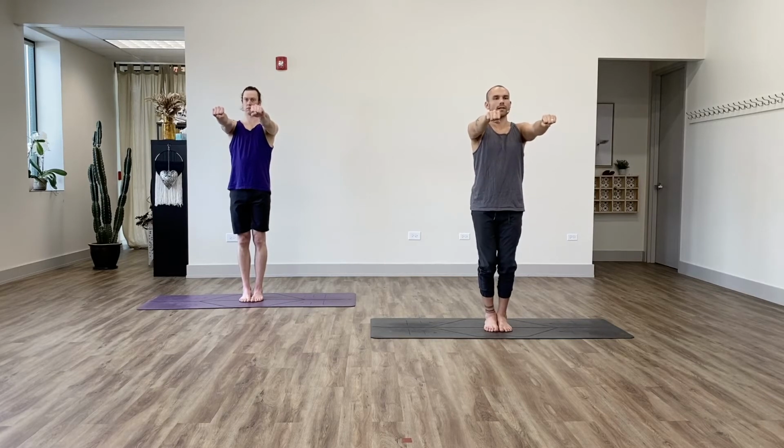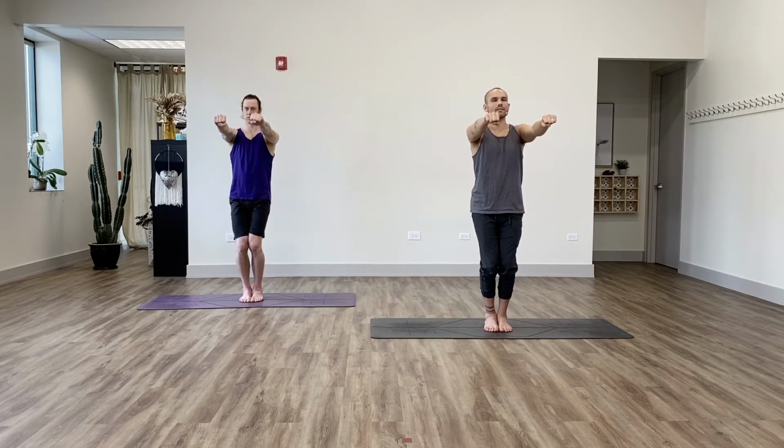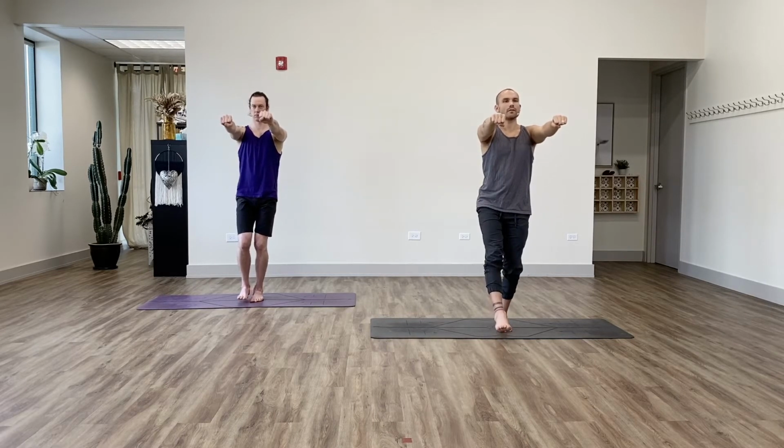Take a quarter bend into your knees. Bend your knees just 25%. And then steady your gaze. Steady the concentration of your eyes forward and maintain the game face or the Shavasana face, the calm and confident demeanor. Keep your right foot down on the ground and lift your left foot out in front of you.